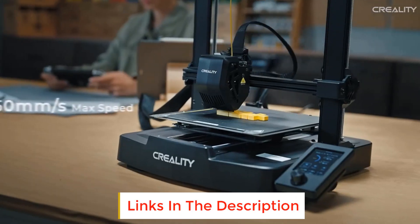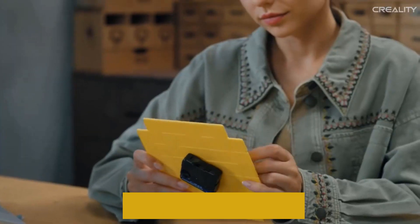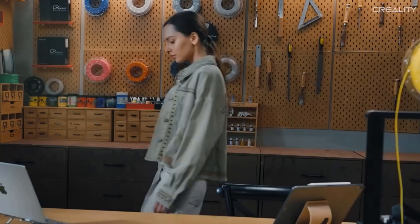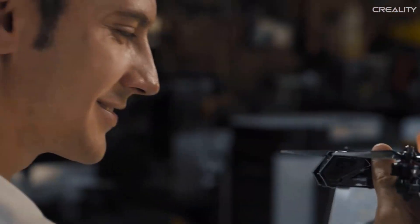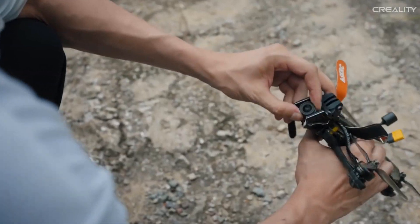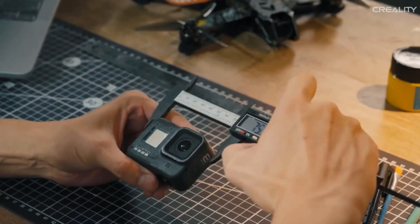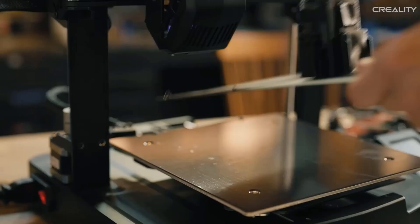The display shows the leveling process and printing parameters clearly with motion graphics. It can print as fast as 250 millimeters per second while keeping print quality high. Dual Z-axis synced by a quality timing belt ensures high print quality. One tap to load the filament and one tap to unload — handy for filament replacement. Smaller to place around, but it still offers an ample build volume.